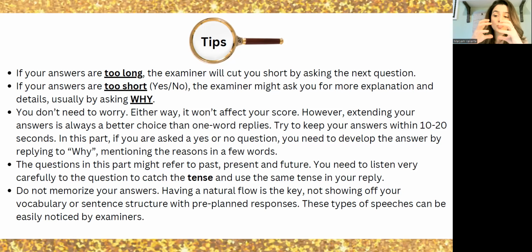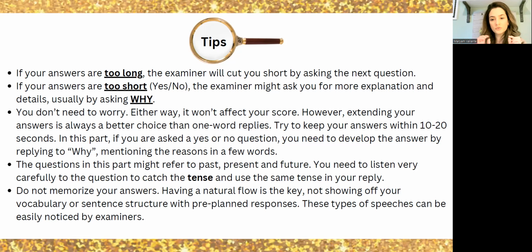And even about one topic, for instance weather, there might be some questions in the past, some questions about now, and some questions in the future. For instance, "Did you used to like different types of weather when you were a child?" "Do you think you will have different types of weather in your country in the next 10 or 20 years?" So it refers to the future. So tenses are very important in this part.